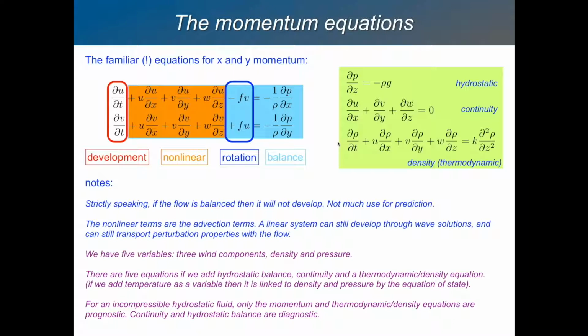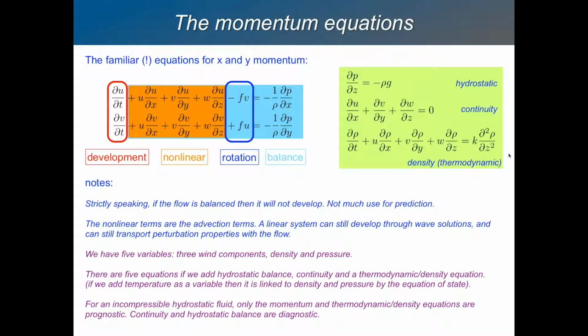So this describes if you're a parcel of fluid, if you're flowing along, how is your density going to change, right? So this is the substantial derivative of density. And the only thing, this is an oceanographic type viewpoint. So in the ocean, if you're a parcel of water, the only thing that's likely to change your density is diffusion, right? Hard to imagine something else changing the density unless you're in contact with the surface, right?